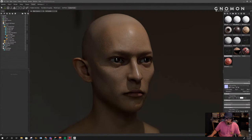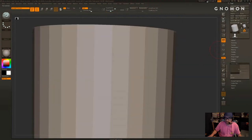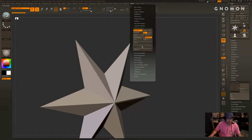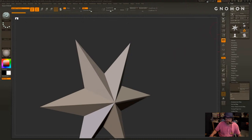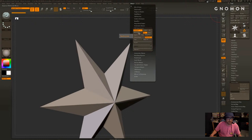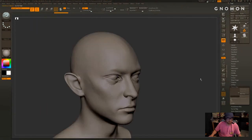What we could also do, I'm actually going to import this model and see if it works. So let's just come over here, choose something like this, and do a ZPlugin, import the FBX that it said it had. There's nothing in here. Okay. Head model file, looks like it's a. Import it. Let's see what this is. It's 2 gigs, so it's huge.